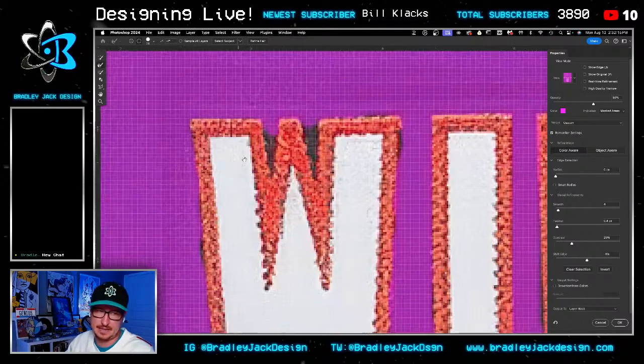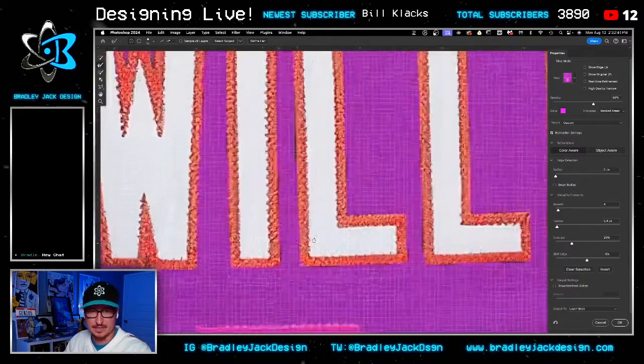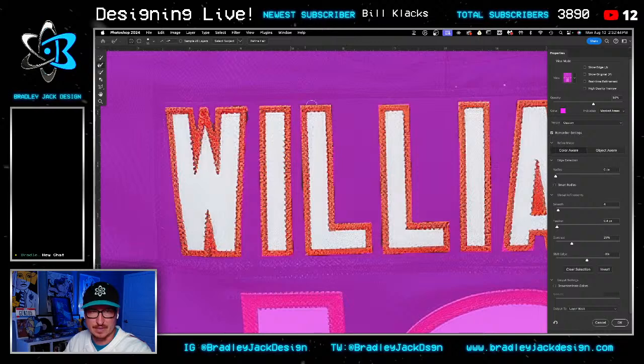From my understanding, how this brush works is I have this plus sign here. I'm going to put it right on the edge of my object. It's going to look on the inside and outside and determine where that actual line should be. So if it's on the inside and outside of this orange and dark color, it's going to get rid of the dark and make it so there's a nice crisp line. Kind of like that. It's going to go in a little bit too. So I can draw along the edge like this, wherever I think it needs to be fixed. And again, I can, oh, it's not working. You just draw lines, draw, draw, draw.